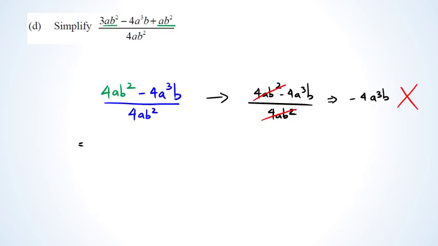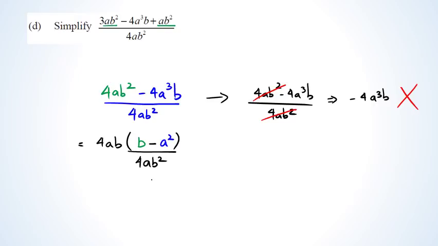So if I look at the numerator, the common factor that I have in each one of them is 4, a, and b. So I could take out 4, a, and b, and I could write this up with the remaining terms. Now, if I look at this term here, 4 is already out, a is out, b is out. So that's just going to be b. Minus, I look at the second term, 4 is out, a is out, so it's going to be a squared, and the b is taken out of the bracket. So that's what I'm left with. And that whole thing is divided by 4ab squared.